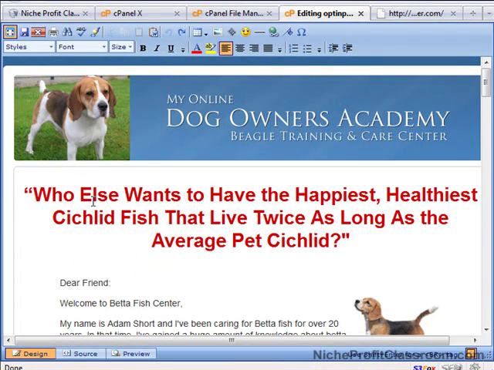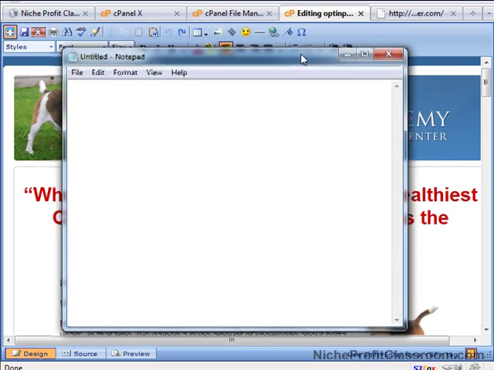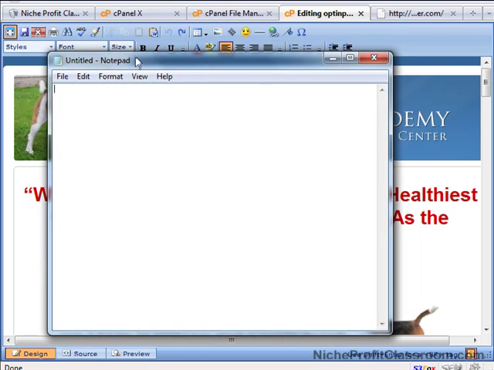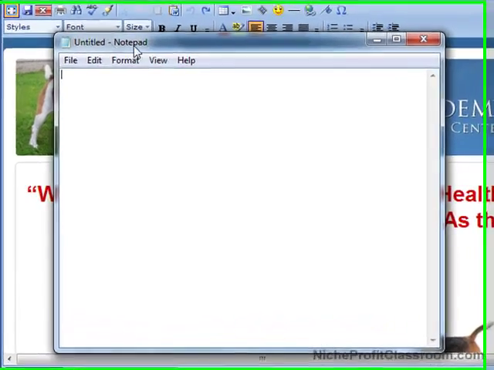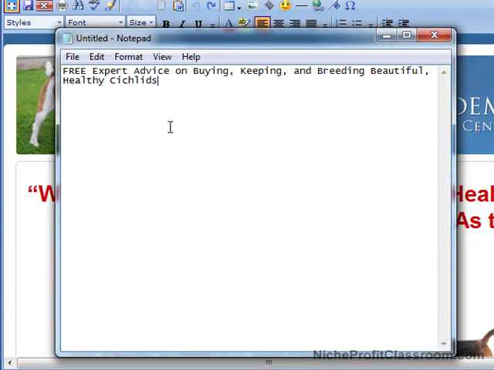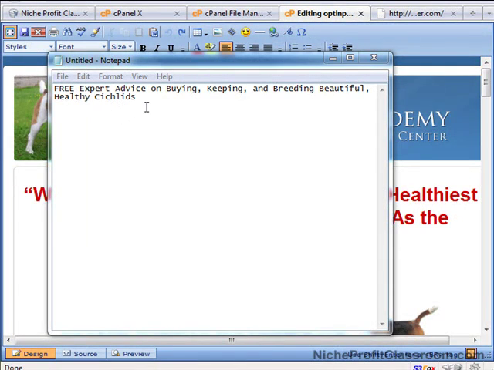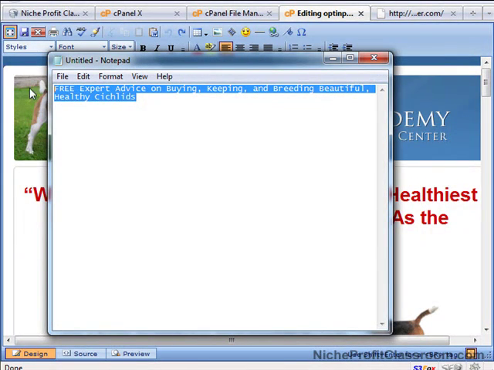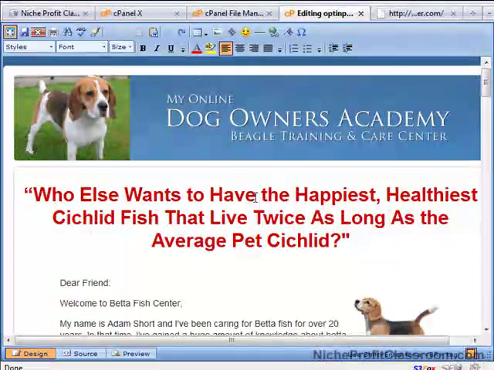Now what can happen if you directly paste from Word into a WYSIWYG editor like this is it can corrupt the text and it can corrupt the code behind the text. So what you want to do to just clean things up first is do an interim paste. In other words, you want to open up a program like Notepad, this is probably the safest, or WordPad, and paste the text into there first. Then what I'm going to do is take the code again, copy it from Notepad, head over to my editor, and now I'm going to paste it in.